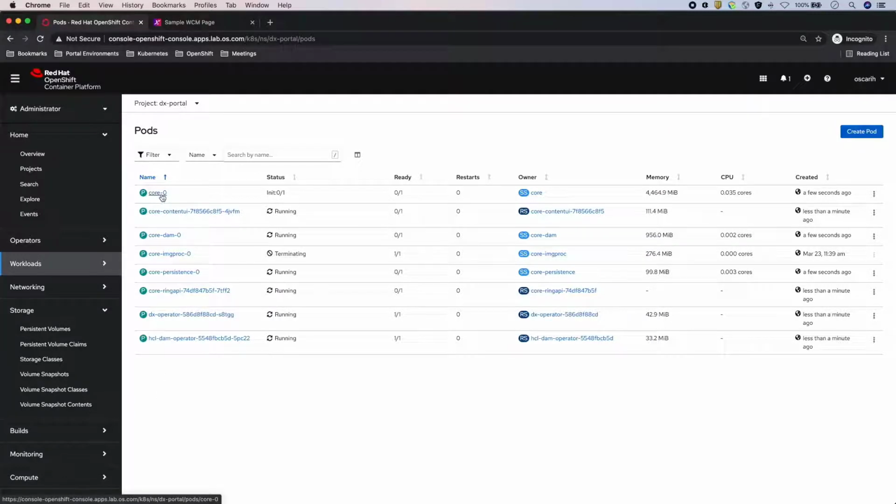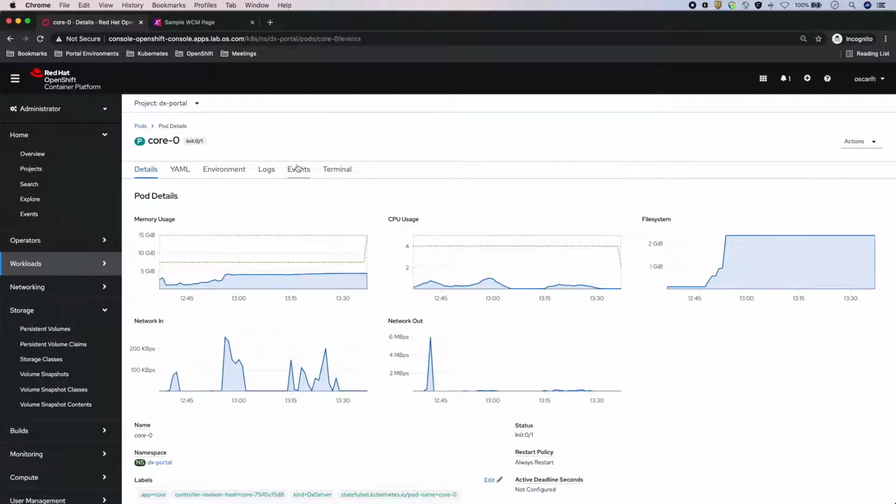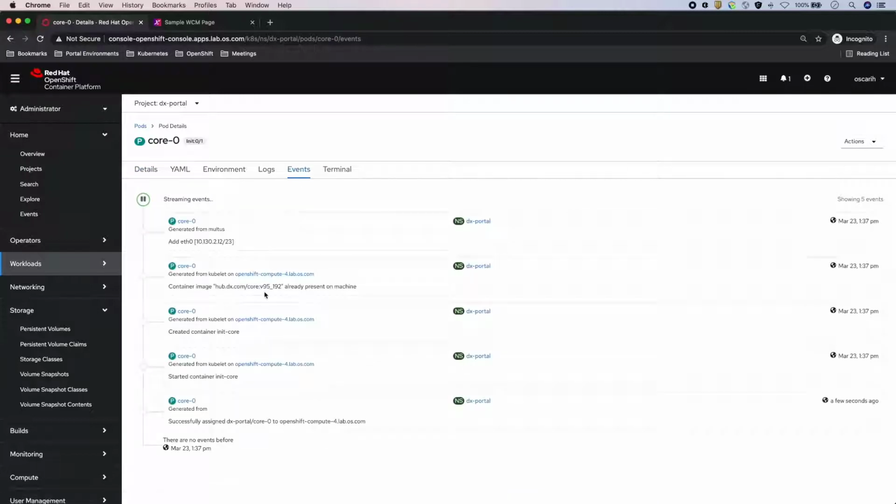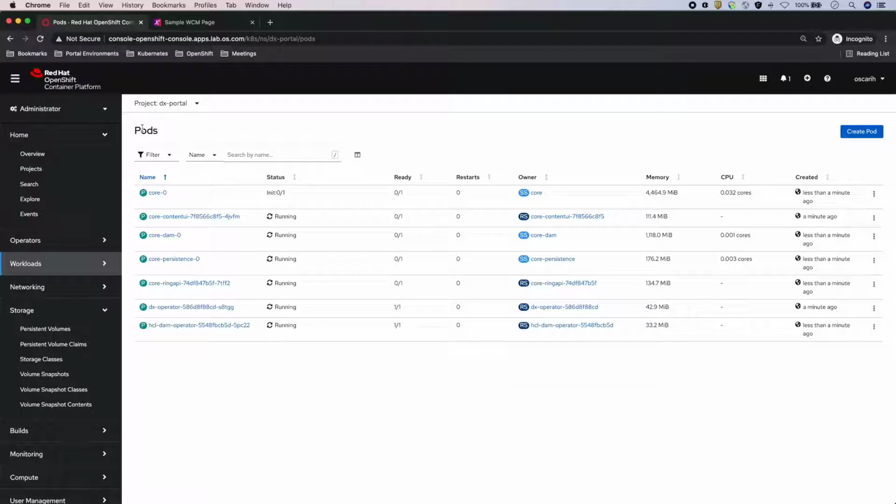If we click on the pod and check the Events tab, we can easily verify that the CF192 image is being used by the pod. At this point, the core pod's WP profile needs to get updated, so we just need to wait for this process to complete.